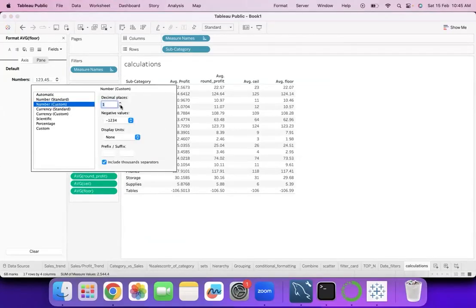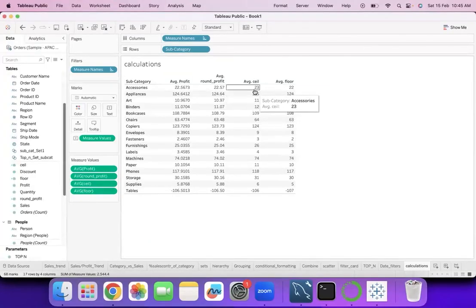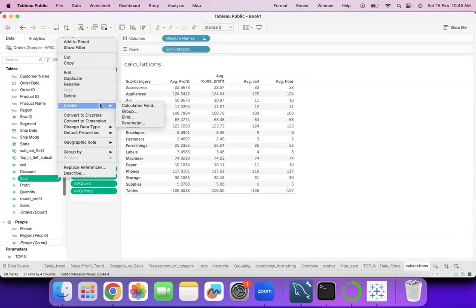So again, the same thing over here as well. If you see the floor, can you see the difference? Ceil, what has it done? It has basically taken it to the nearest integer, but one up. And floor, what it has done is nearest integer, but one down. So that's the difference between ceil and floor. And ceil and floor is actually a very important function that is not only used in Tableau. It's not just about Tableau, but in general in mathematics to show any calculations. A lot of time we use ceil and floor. And same way, there are a lot of mathematical functions that you can explore as well.